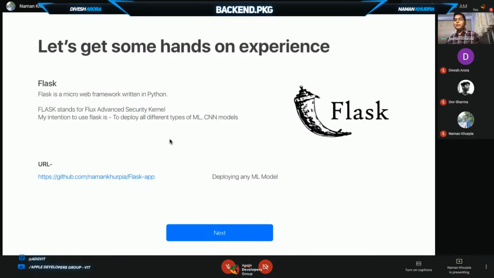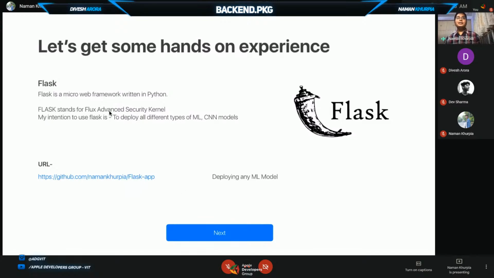Okay, I'll be coming on to Flask now. Flask is a Python-based framework and it's supposed to be incredibly fast. I'll be giving you a small demo on how to deploy any machine learning model or CNN model. You can choose. The URL is again there on GitHub.